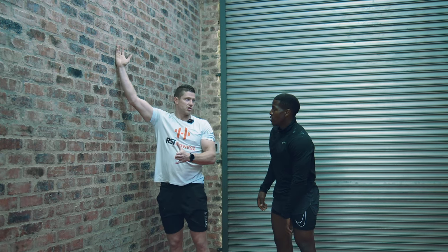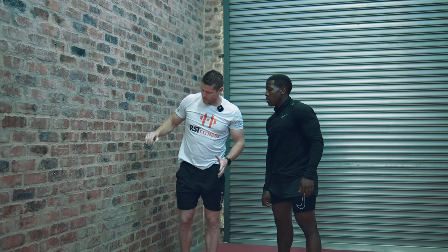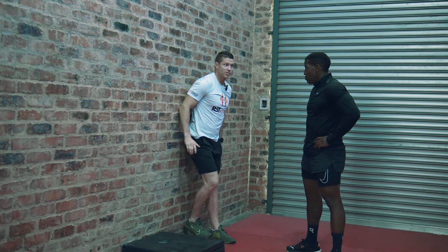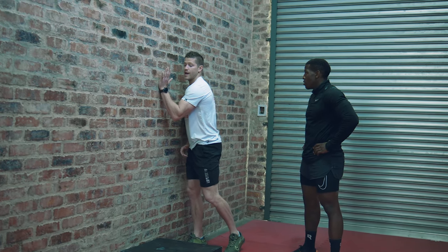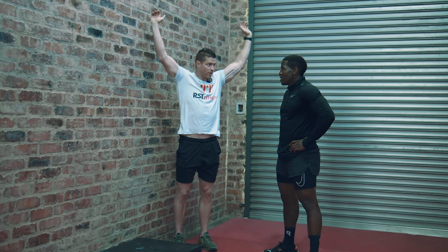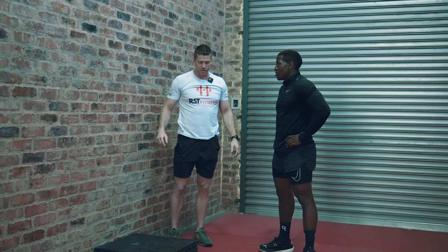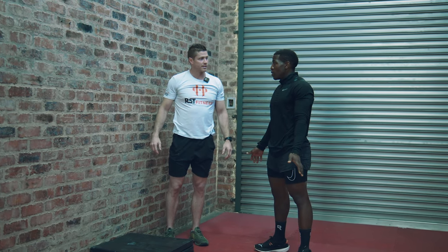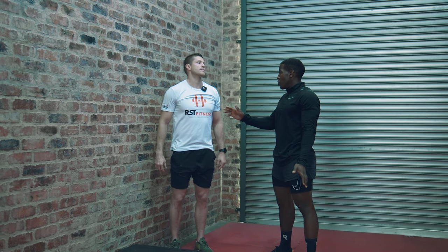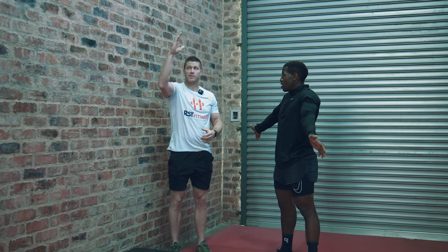So what to remember is your feet don't slide very easily on a wall. If you drive into the wall and try and drag your feet up, it's gonna cause a lot of friction and you're gonna be pressing a lot more with your arms. So you want to be fully extended while your heels are not on the wall yet. You want to be on the wall when you extend without any friction.